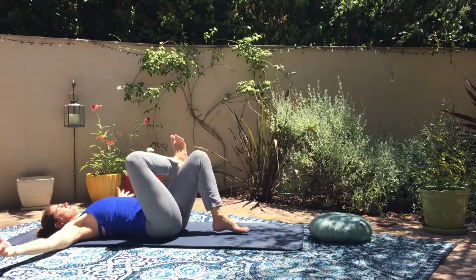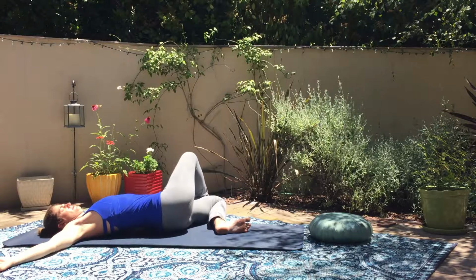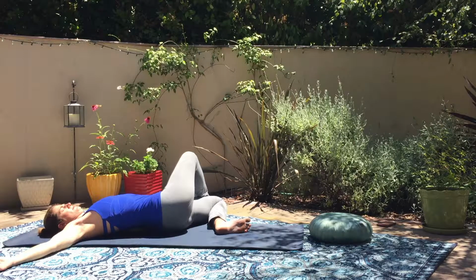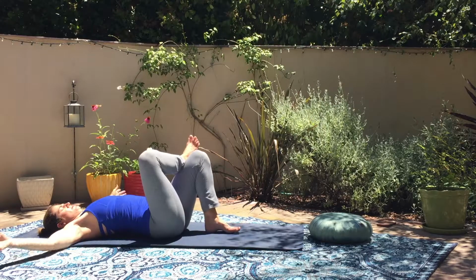Then bring your left foot to the floor, arms out into a T, and then tip your knees all the way over to the left. So the sole of your right foot comes to the floor, right knee up to the sky. Breathe here. Bring the knees back to the center.